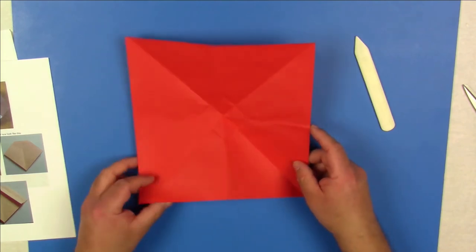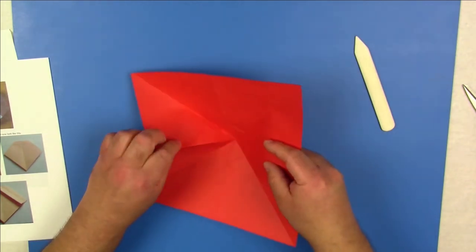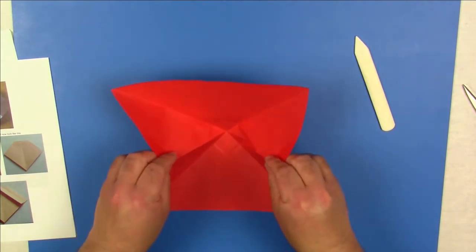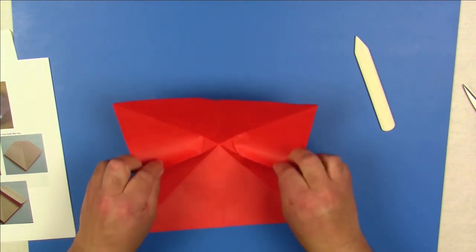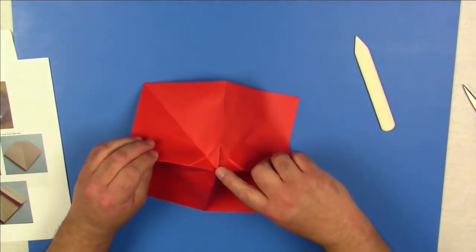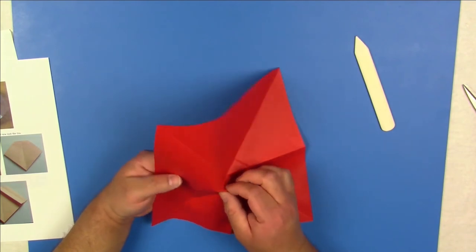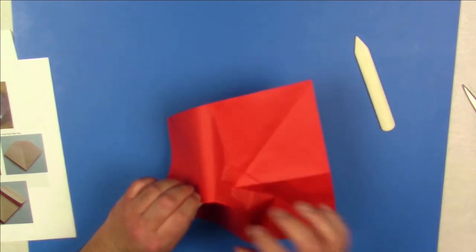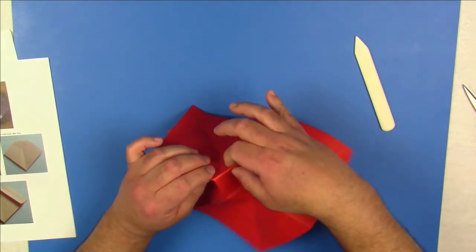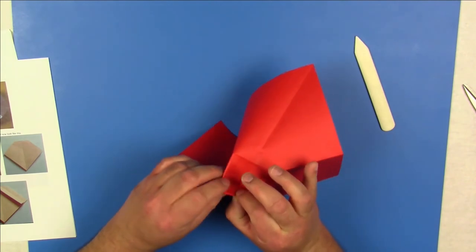So it gets a little tricky. We're going to make sure that the diagonal folds are going away from us, and then the side folds, or the horizontal and vertical folds, are coming towards us. And we're going to go ahead and grab those horizontal folds to make this a little easier, because basically what we're going to do is try to invert the square and make a pocket with it. So one of the easy ways is to grab one of the edges and then start pressing or pinching on the edge of that square on one side, and then we'll do the same thing here in a minute on the other side.